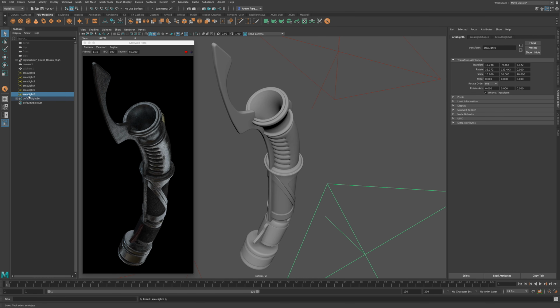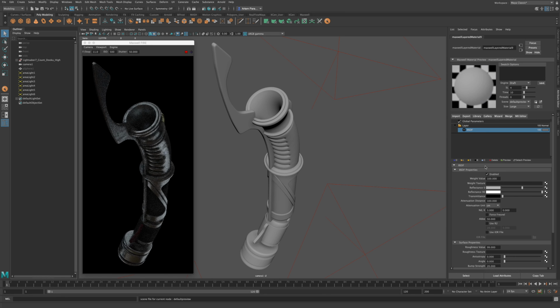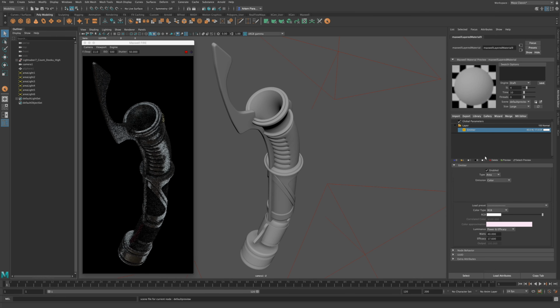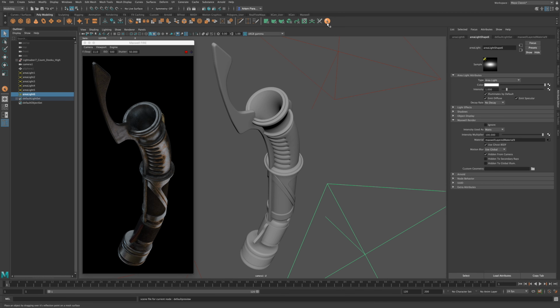So area light 6, and what we'll do here is we'll create a new Maxwell material. Okay. And let's make it maybe a little bit yellowish to put some accent. Okay, too crazy. And with this selected, quick script. I want to make some accent on this trigger right here.